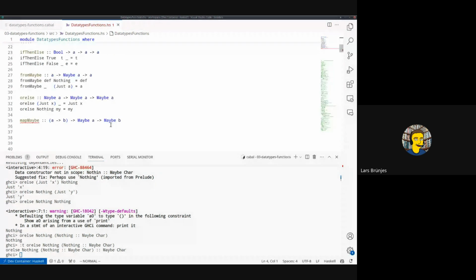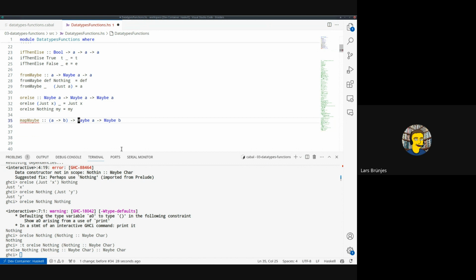Okay, so what's the idea here? I have a function from A to B, and I want to somehow lift the function to a function from Maybe A to Maybe B. That might be a bit difficult to see. It is a function with two arguments, one of type A to B, one of type Maybe A, but recall that the function arrow in Haskell is right associative. So that is the same as if I write it like this. And then it's a bit easier to see. So one should rather think of it as a function with one argument. Because of currying, that is just a matter of perspective. That takes a function from A to B and lifts it to a function from Maybe A to Maybe B.